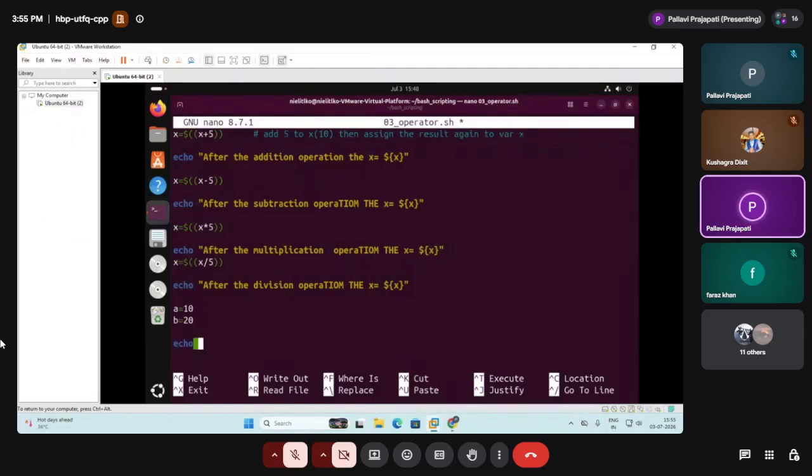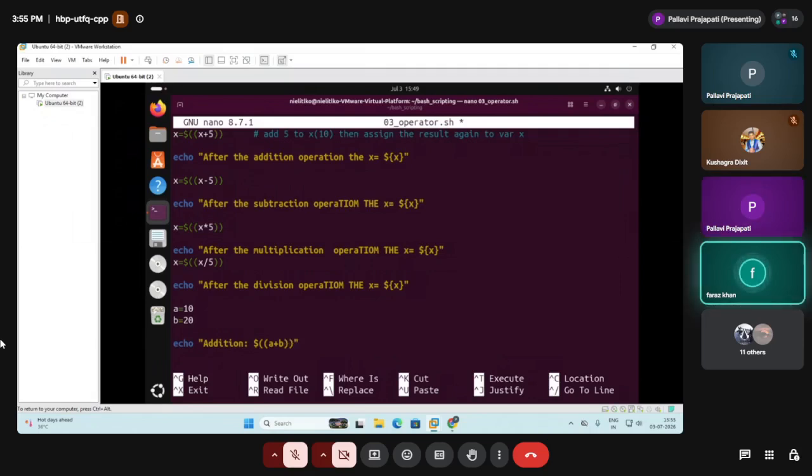So now echo addition. How will you do addition? Simply we have double parenthesis and inside this we write operations. Okay, so A plus B. When we do any operation, we have to use double parenthesis.